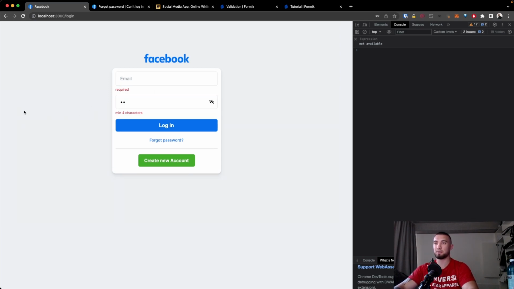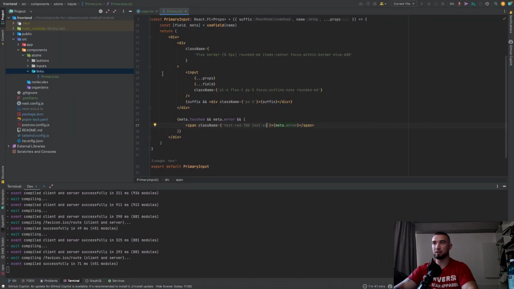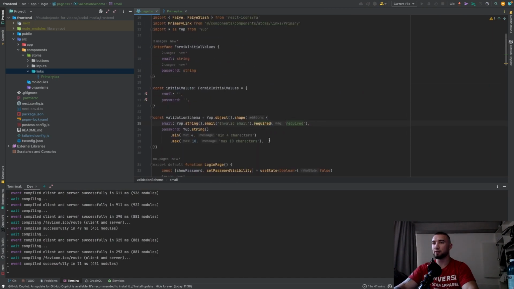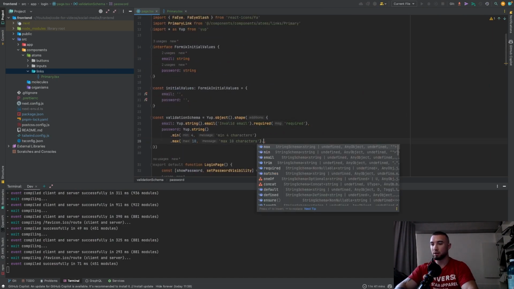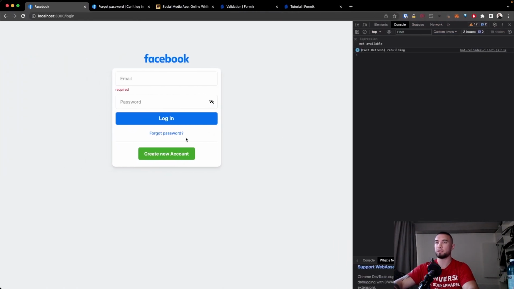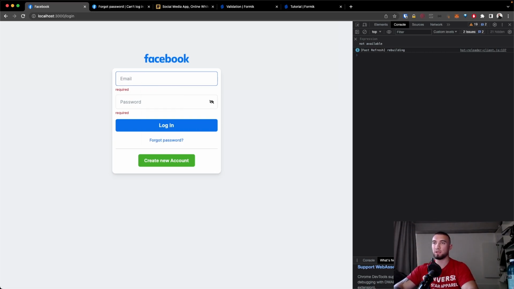And of course, password. If we have less than 4, and if we have nothing. If we have nothing, then it's not complaining because we forgot to add a required function here, so that it says actually required. No, but I don't want to every time.